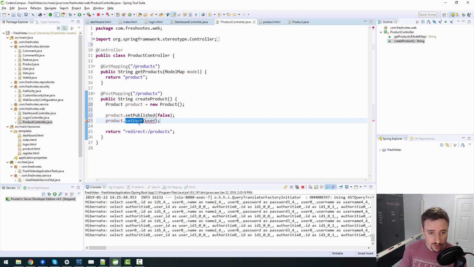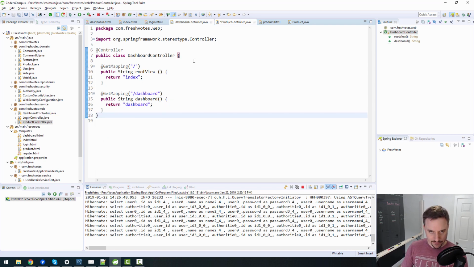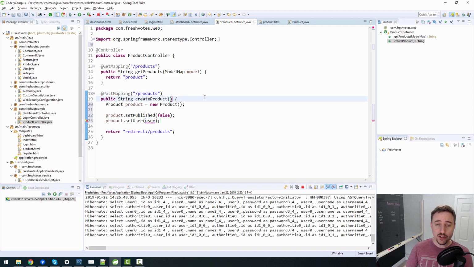So how do we set the user? Where do we get the user? Okay, this is a good question. I don't know if I've touched on that yet. No, I haven't. So with the beauty of Spring Security and Spring Framework and all these Spring technologies, it's actually quite easy to get access to a user. There's just one little thing that you need to remember, but we'll get into that.